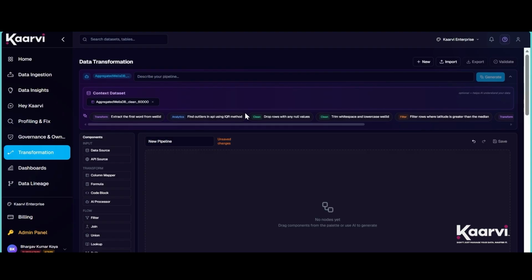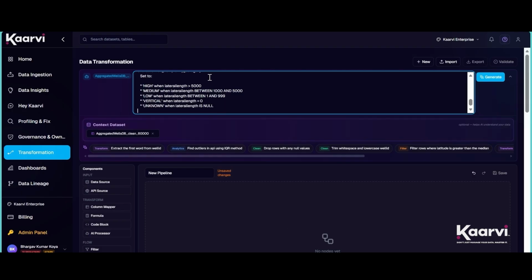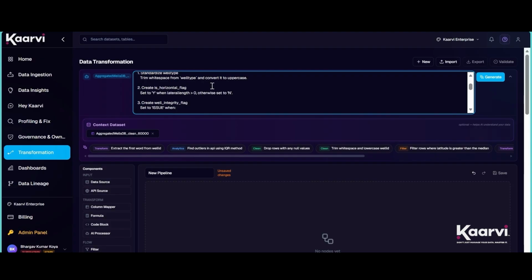We provide a structured prompt describing the transformations we want, and instead of manually building each transformation step, we simply explain the desired logic in natural language. See that? That means the users focus on business intent while Kaarvi handles the pipeline construction.